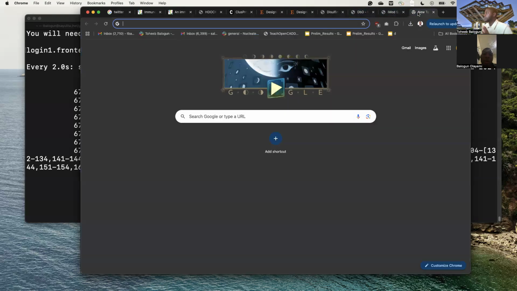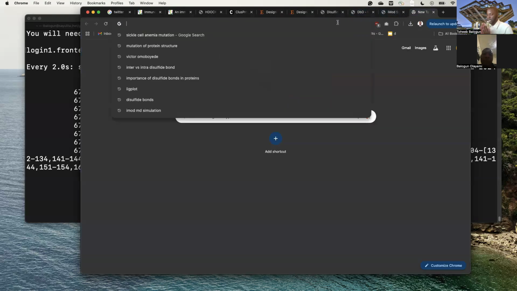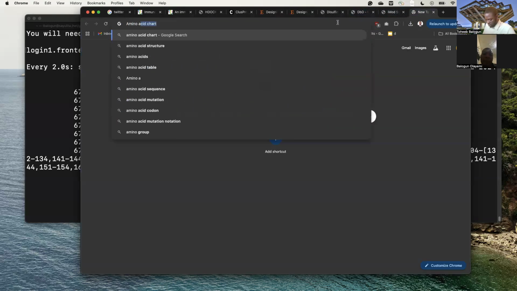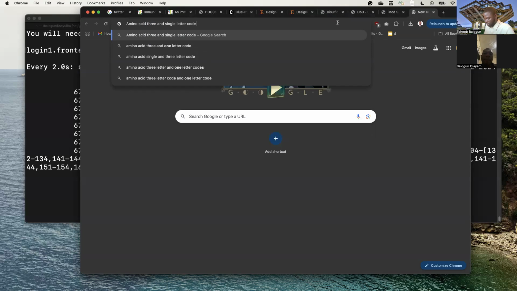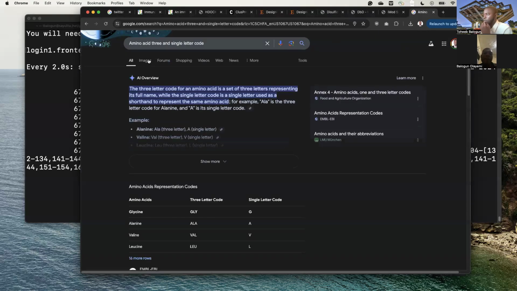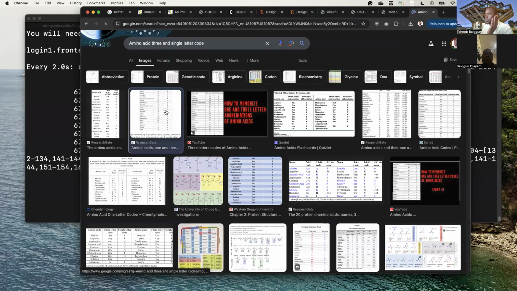Yeah, so in amino acids, we have the 3 letter and single letter code. Okay, good.